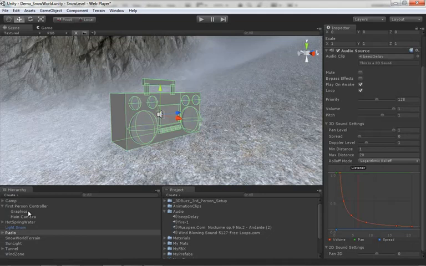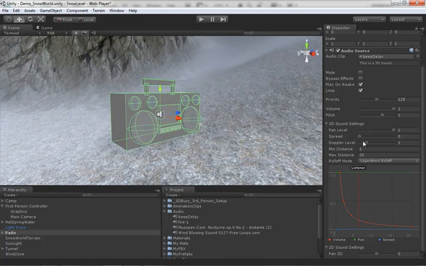The first-person controller is moving through code, and each update of the code is telling the controller to move a little bit further. It's not a smooth transition. This will cause the occasional glitch in the sound like you're hearing right now, and it will cause our Doppler level to sometimes sound a little bit flaky. If you have an object that is animated moving through your scene, you won't get that effect. It's just because of the way the first-person controller is working. I just wanted to throw that out there.